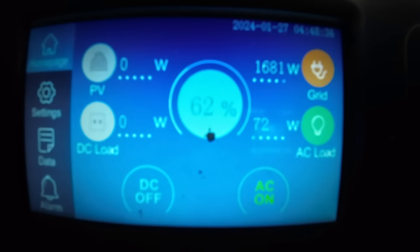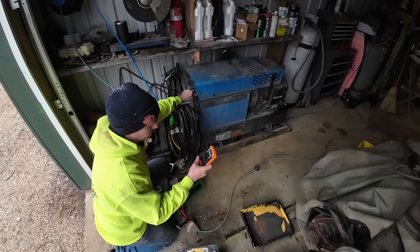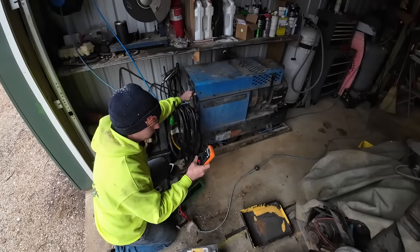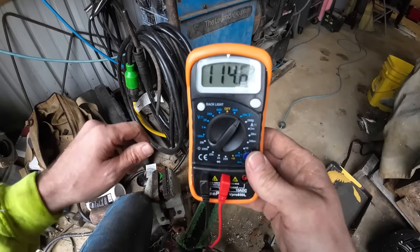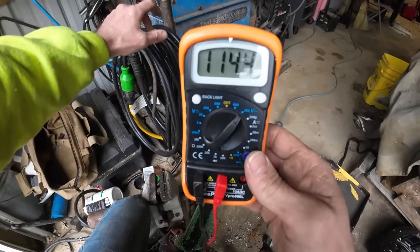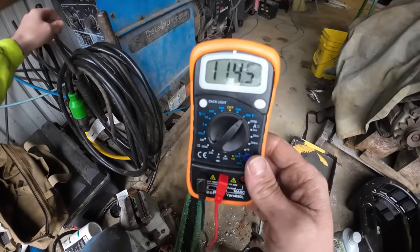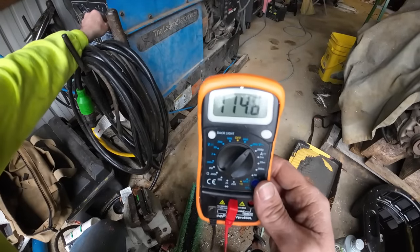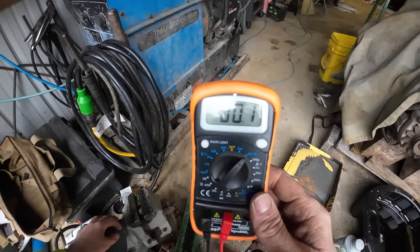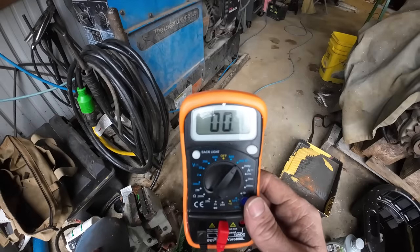So we're up to a beautiful 62%. We're gonna go ahead and disconnect. So we're picking up 114, 115 right now. And if I flip that over to run, which is the same as if I went to strike an arc, I want to know if this spikes or if it drops instantly. Then we'll switch it back. And then it takes a minute to idle down.